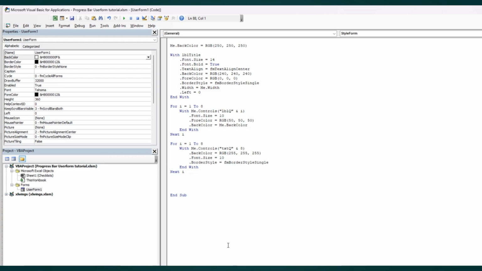Now for the progress bar, with FRM bar, dot back color equal RGB 220, 220, 220, dot border style equal single, end with.